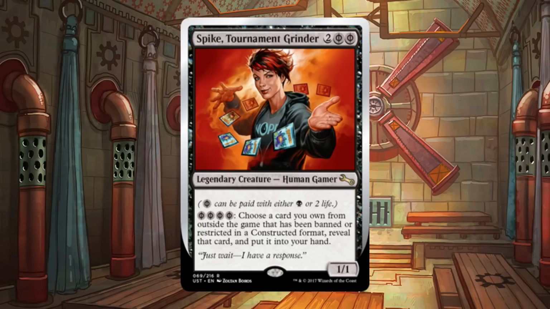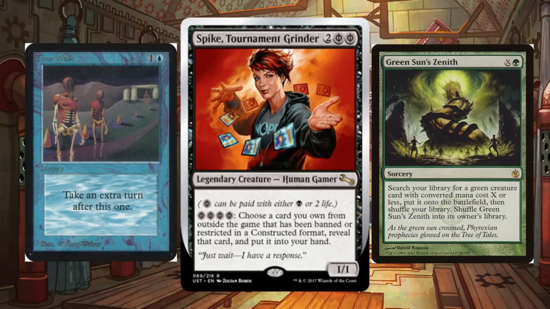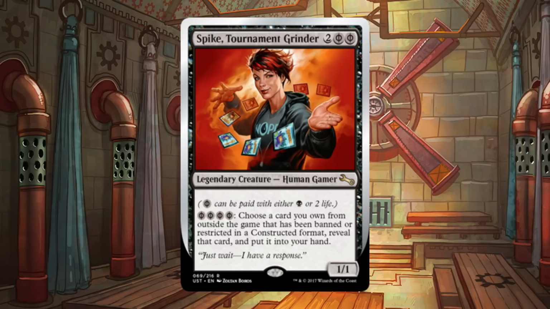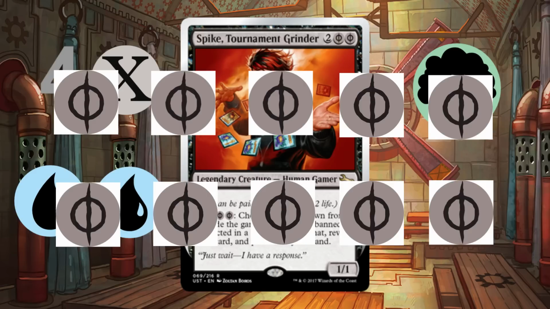Just off the top of my head, you could pull a Time Walk and a Green Sun Zenith, cast a Green Sun Zenith putting a Stormcrow into play, then cast Time Walk in order to take another turn, allowing you to swing in with the tutored Stormcrow immediately, all for the low cost of 4 generic, 2 blue, 1 green, and 10 Phyrexian black mana.